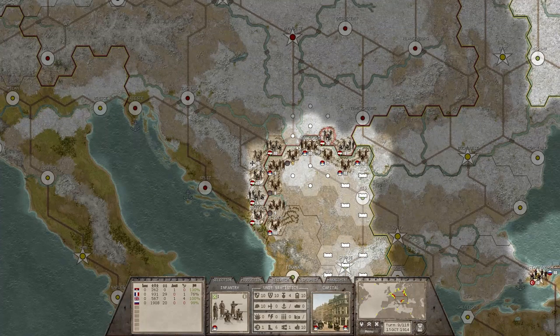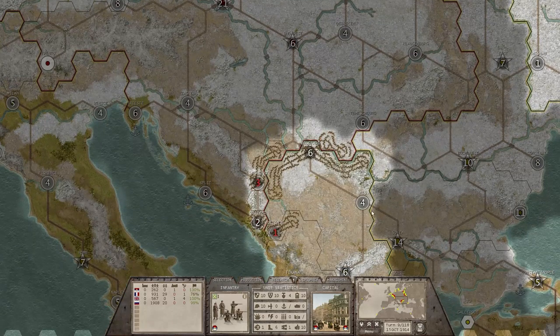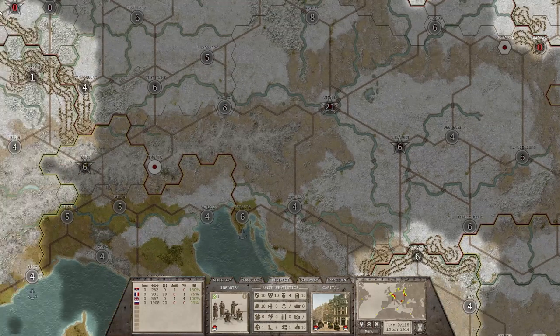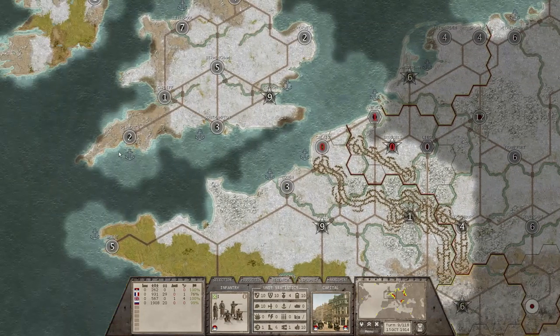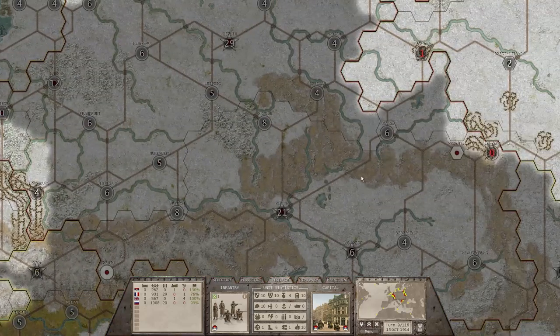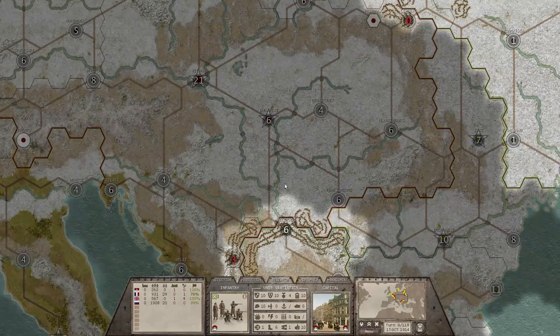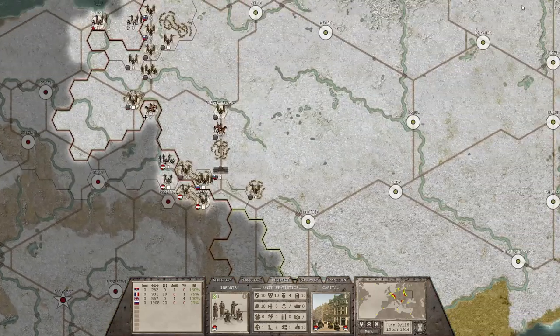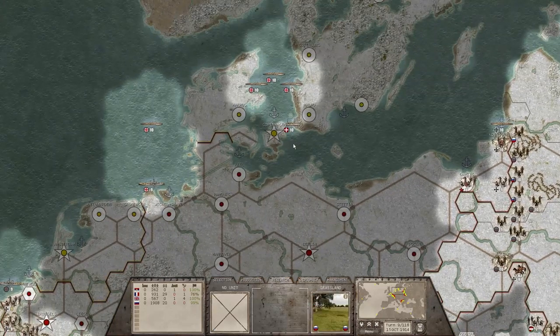And look at this. Straight to Budapest, yeah? That'd be great. 21 production in Vienna. That's crazy. Like, 29 production in Berlin. 9 in London. 9 in Paris. Their production is just... Or is that victory points or morale? I don't know. Crazy. Copenhagen.